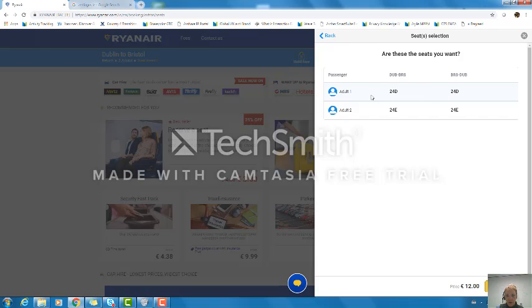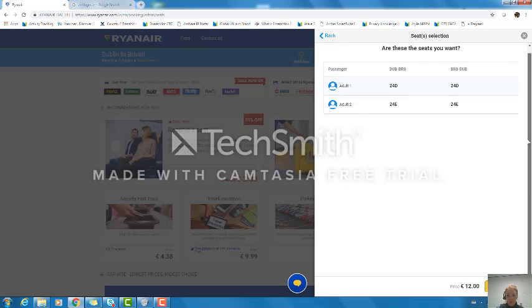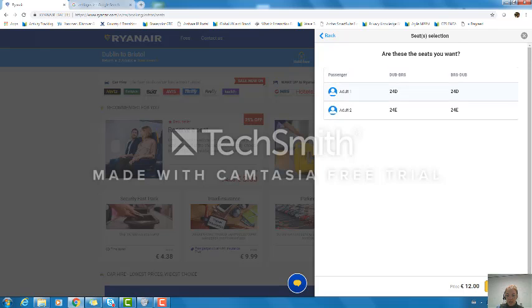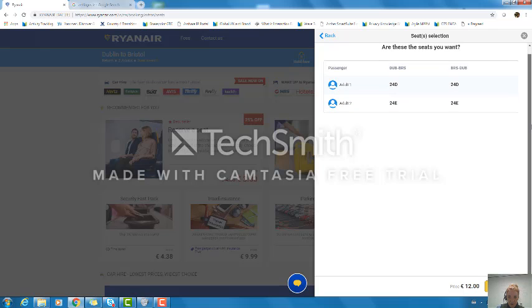So this is Dublin Bristol for adult 1 and adult 2. Same seats over and back. Okay, that's fine for me. So I'm going to confirm. I don't know why there's a scroll bar here. What's the point of that? I feel like there's not that much information on the screen. Do I need to look down? Is there something else, small text, that maybe I'm missing? I don't want to get caught out or anything. And this close and the back, I don't know what would even happen if I close it, so I better not go near that. That's a bit confusing. So I'm going to confirm again.